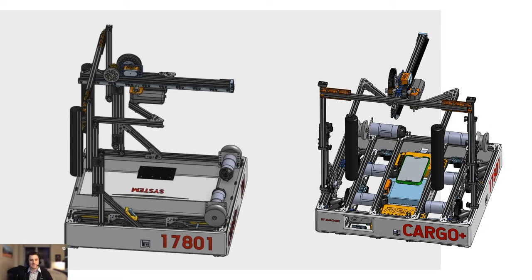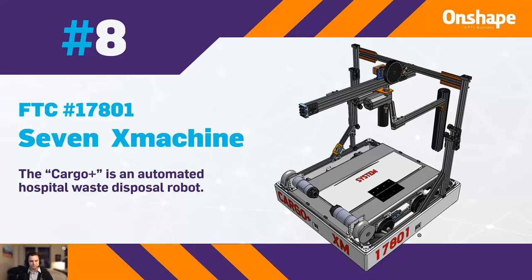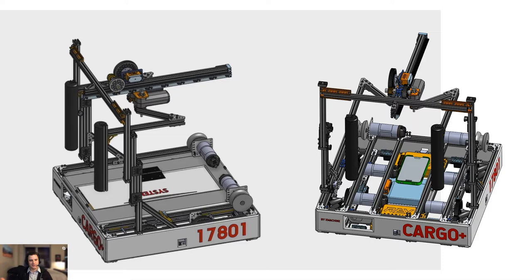The robot has a very simple but effective mechanism — it grabs a bin from both sides, the top part slides up and down, it has two linear slides, and it can go forward and back. It also looks like it should be in a hospital. They did a great job on the pulley system, and they included a service panel — showing they thought about not only what the robot looks like outwardly, but how you would service it, since you'll probably need to change batteries or do maintenance often.